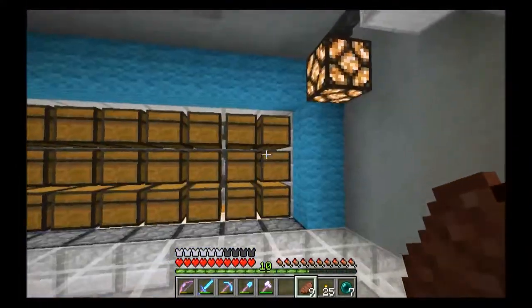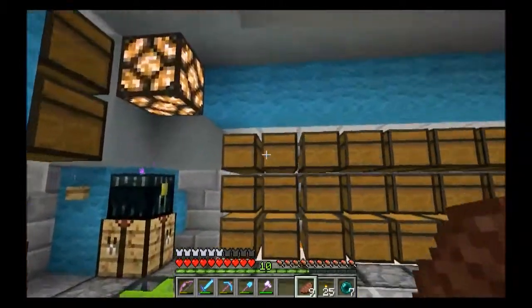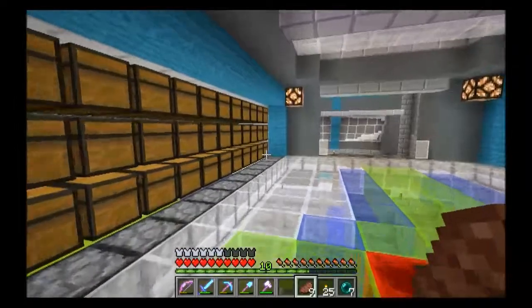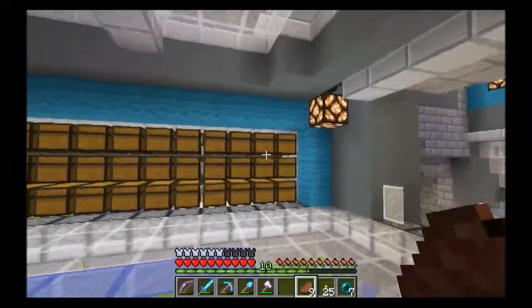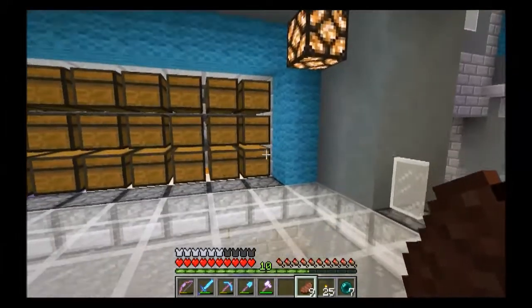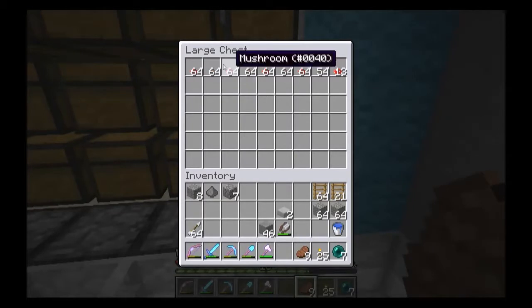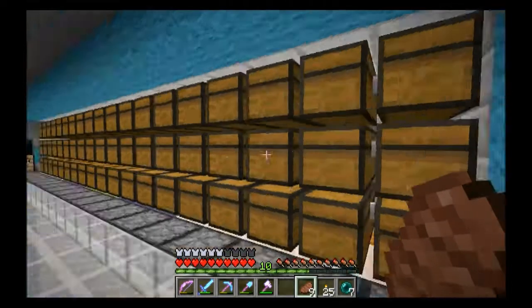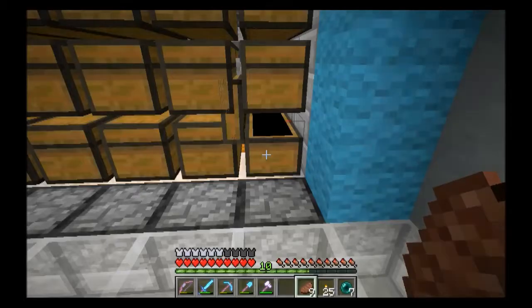But let's go ahead. So this wall right here, this is all of my auto farms. All these chests, with the exception of a couple of those down there, are set it and forget it. Don't have to really worry about anything. So in this one, this is hooked up to my mushroom farm, which is not very fast whatsoever, but you know, it's producing mushrooms.